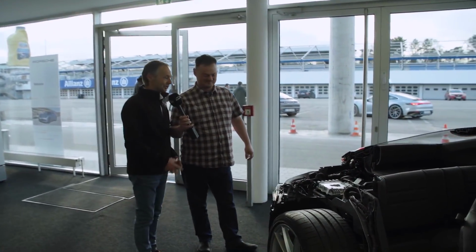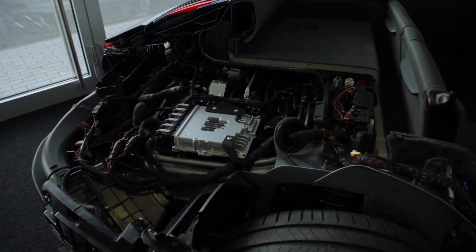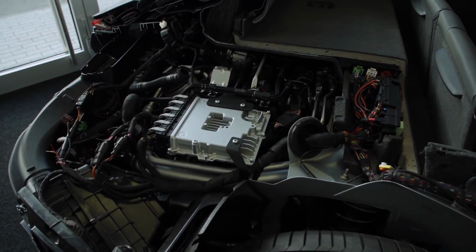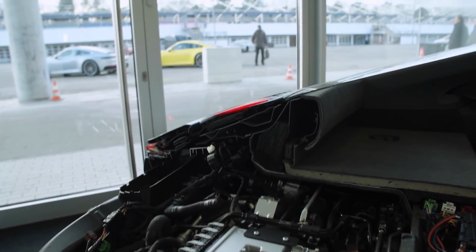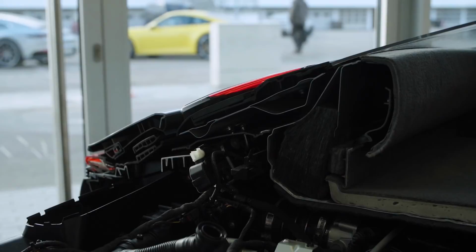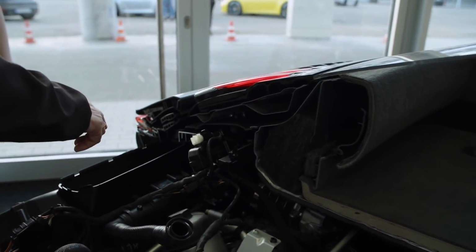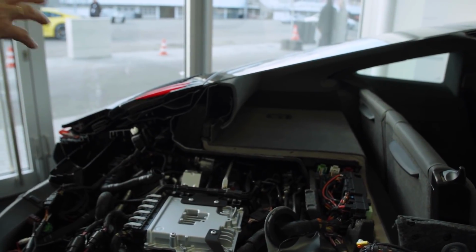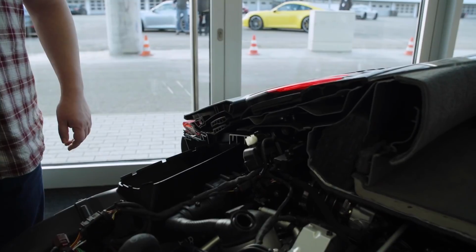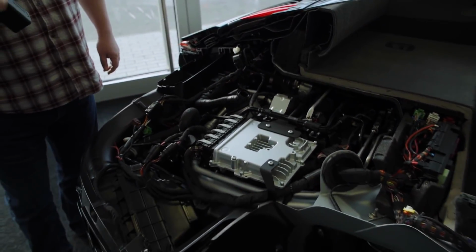Yeah, it's also not usual for us to see a cut-open 911. When you look here on the right-hand side of the car, you see there's not so much space left, and the car is completely filled with technics. Here in the rear part of the car, you see a bigger change compared to the predecessor. That's the position of the intercoolers, because we have a turbo engine. The intercooler is now placed here, and the airflow goes directly into the intercooler. So we have a more direct way from the air into the coolers, and better efficiency, and we get a cooler temperature into the combustion chambers and the cylinders of the engine. That makes the engine more efficient, more powerful, but also better in emissions.